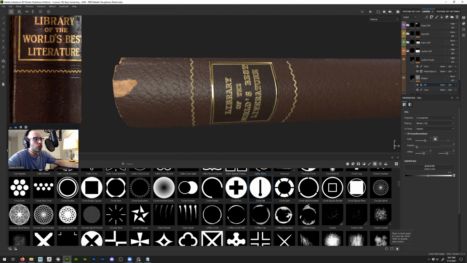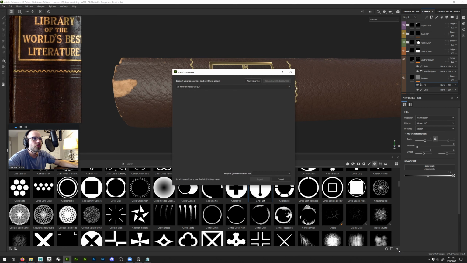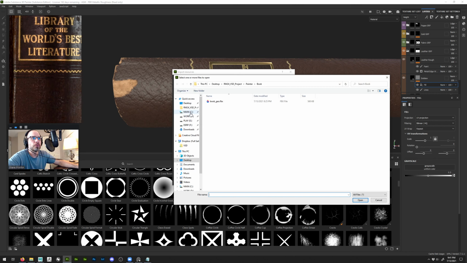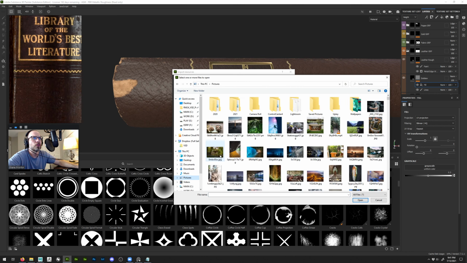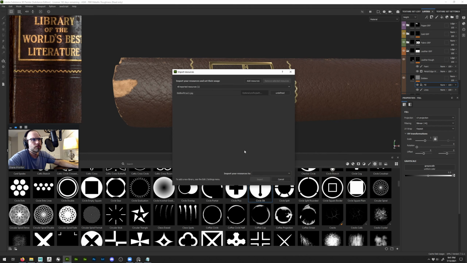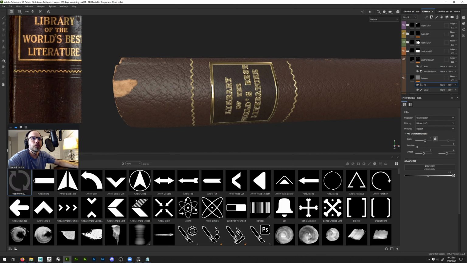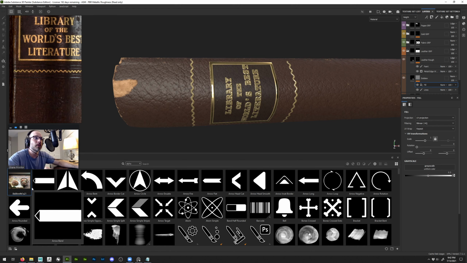Okay, so you can correct the images in Photoshop. What I would recommend to bring it in is you import a resource, right? You add the resource, you look for whatever image you have. So if I go into my pictures here, let's say I want to bring in this image of eggs. What you do is you define it as an alpha, and then you bring it into your project, right? Once you import it, you'll see it, and then you can apply it into your grayscale, all right? So you can bring in custom textures. So now you know how to do that. Unfortunately, with Photoshop licensing, I don't even remember my login, so sorry.